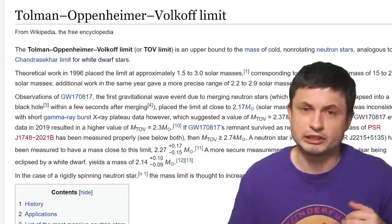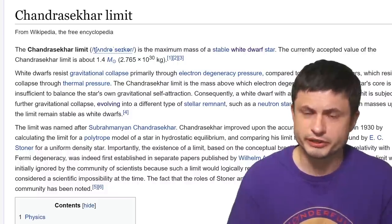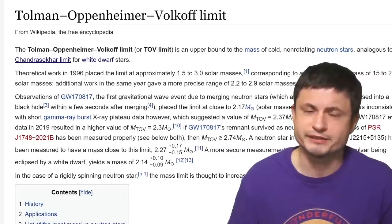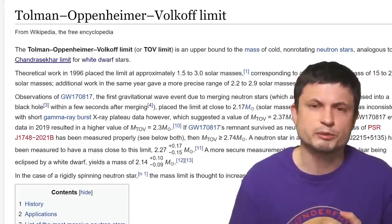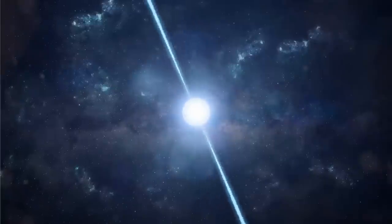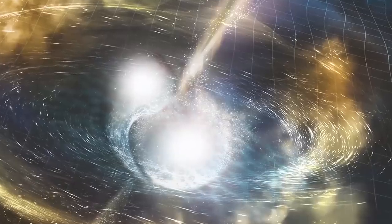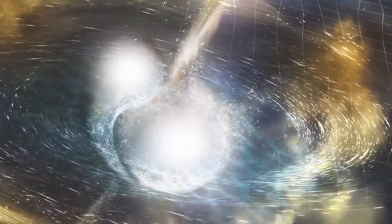Now, interestingly enough, it's not really that well known. As a matter of fact, the math behind it is pretty complex. And so unlike the Chandrasekhar limit for white dwarfs, which states that once a typical white dwarf reaches the mass of about 1.4 masses of the sun, it's going to go supernova, for neutron stars, this mass is very, very roughly defined, anywhere between 2.2 and 2.9 masses of the sun. And it would also only apply to neutron stars that are not spinning, and most neutron stars spin ridiculously fast. And for a spinning neutron star, this limit can increase by up to about 20%. And so even today, this particular limit and its value is not really known.